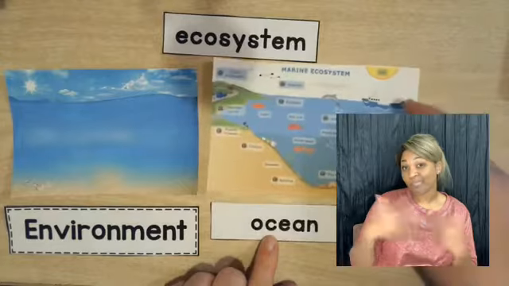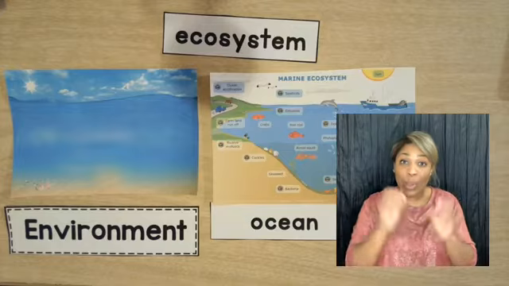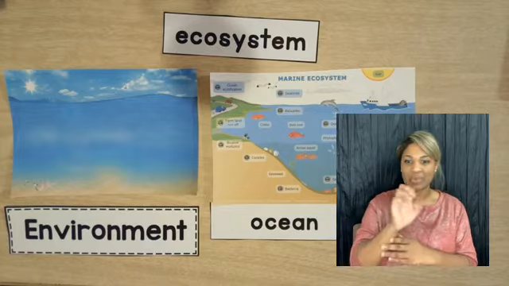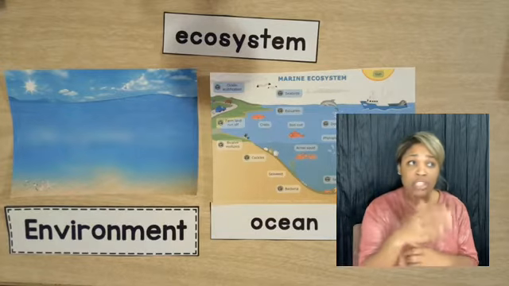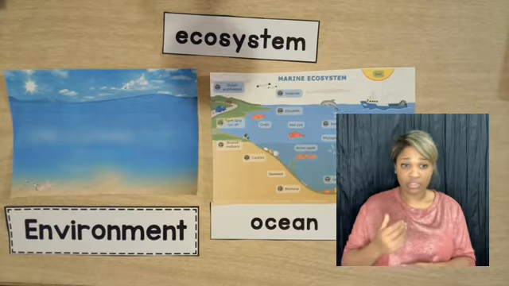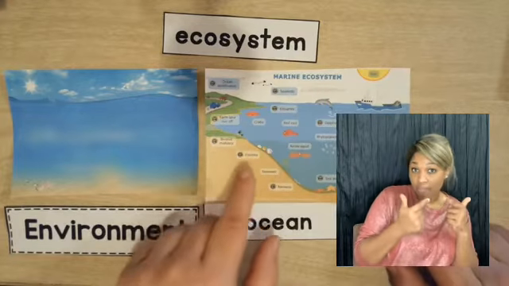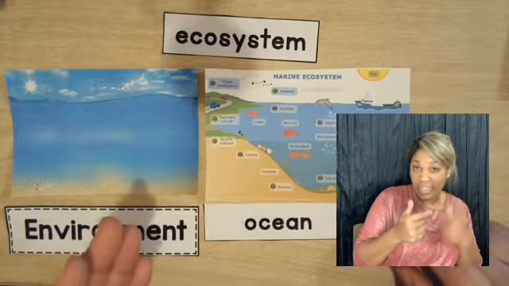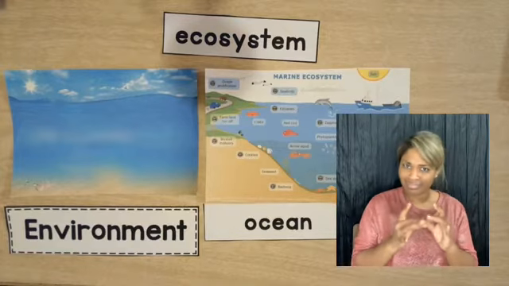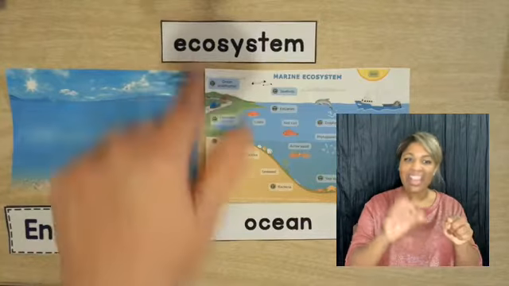Well, yes, we can. In the ocean, we might be able to find some seaweed. We would find fish, small fish. We would find larger fish that maybe eat the smaller fish or that maybe help the smaller fish. All of these things, the living, the fish, the non-living, the water, they're all interacting in the environment. They're interacting with each other. And so yes, in an ocean, you can find ecosystems.